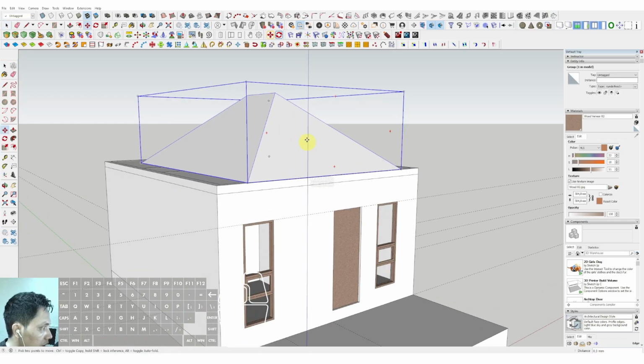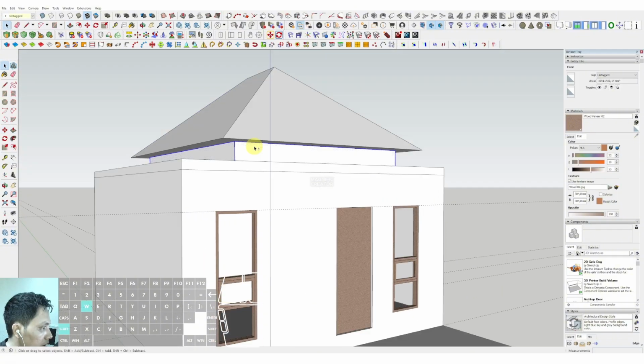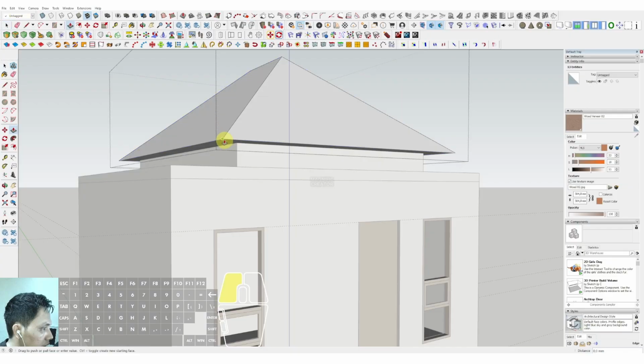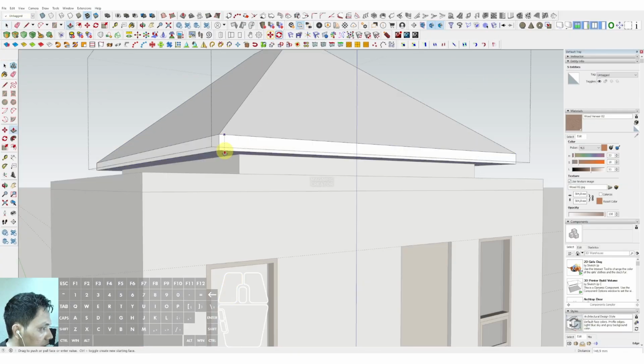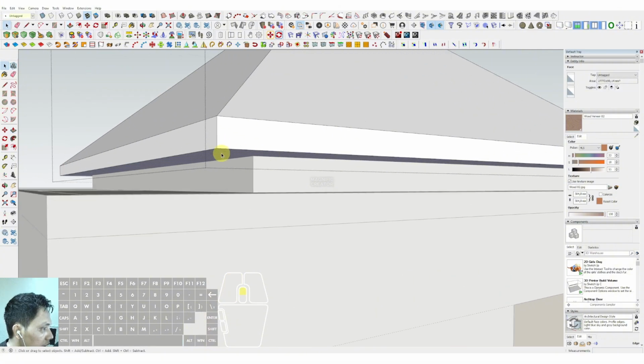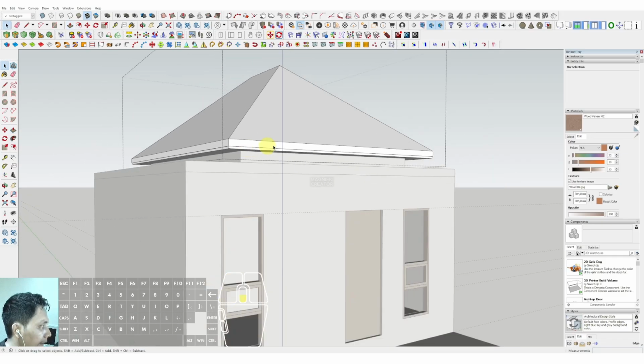Okay, then we can move it up and move it for this support of this roof, and push it down. And we can also give some roof support in here.